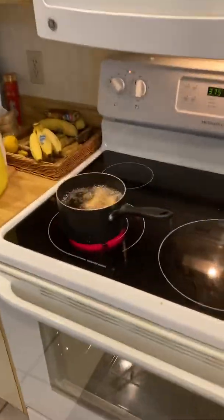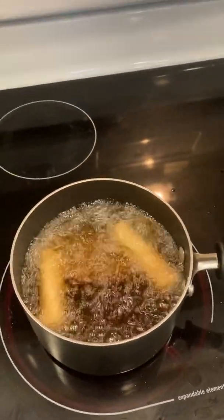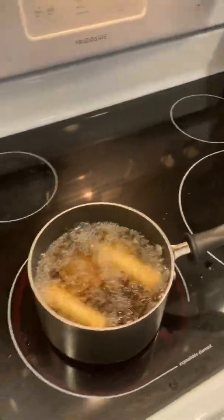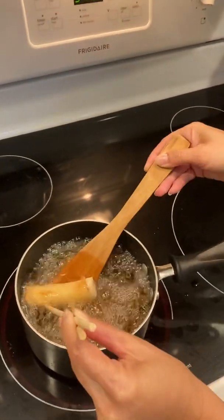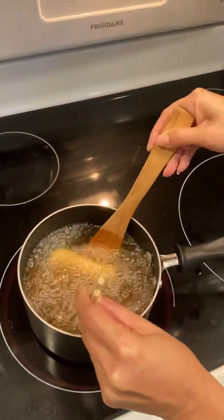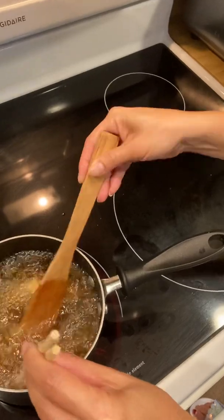I'm going to go back, kind of flip it around here, just so you can get a look at these egg rolls again. Okay, and we're up onto a high heat at this point. Okay, and those ones that went in first are starting to get that golden color. Okay, she's just kind of mixing them around.